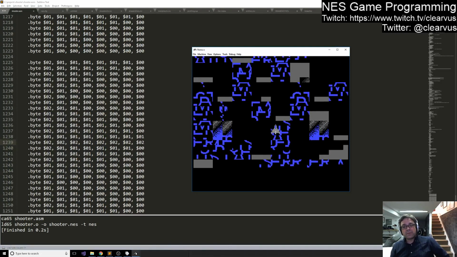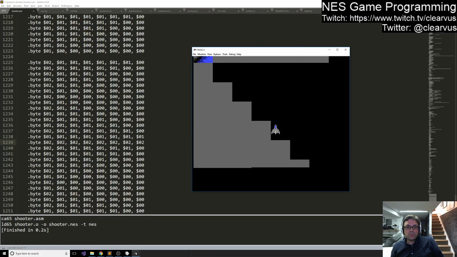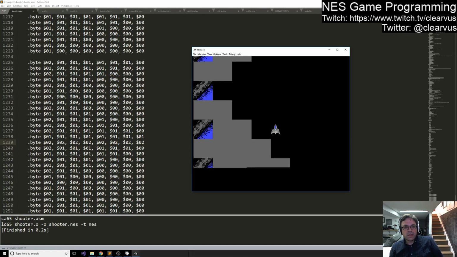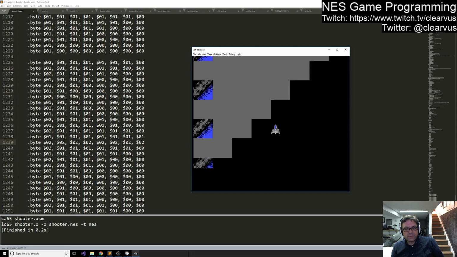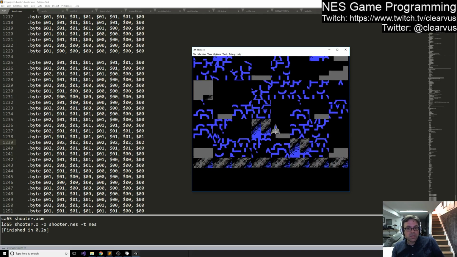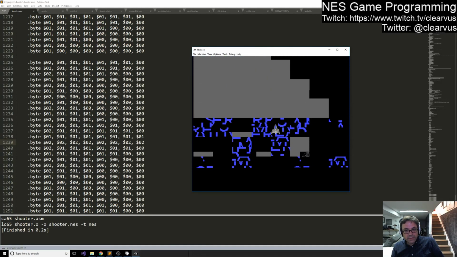So not only do we have to deal with loading tiles into the name table, but we also have to look at the palette for the meta tiles, and that means we have to store those palettes somewhere, which means we've got some work to be done beyond just building the levels.